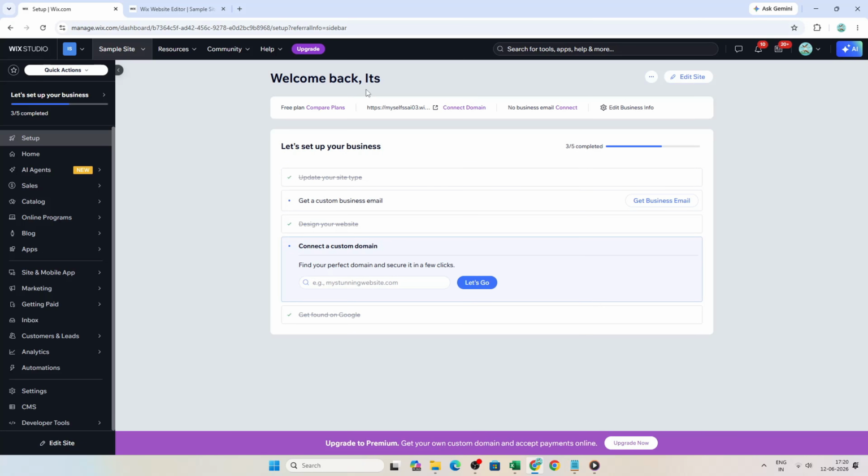Next, look for the Site Actions icon near the top of the interface. This menu contains several management options related to your site. Click on it to open the available actions. If your screen layout looks slightly different, just focus on finding the site management area where actions for that website are grouped together. From the list of options, choose Rename Site.